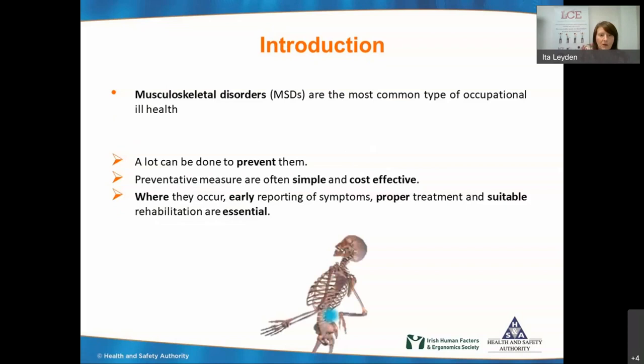Obviously, from both Frank's talk earlier on and the illustrations and examples Christine has given us, musculoskeletal disorders are a very, very common type of occupational ill health, and we can do a lot to prevent them. But it's very important that when we are introducing corrective actions or making improvements, we focus on the right factors, we fix the right things. In that respect, the use of the MAC tool and the other HSE suites, such as ART and RAP, are very good at, one, enabling us to carry out the risk assessment to identify where the risk factors are, and then help us to identify what corrective action we need to introduce to improve the ergonomic risks of particular tasks and activities.